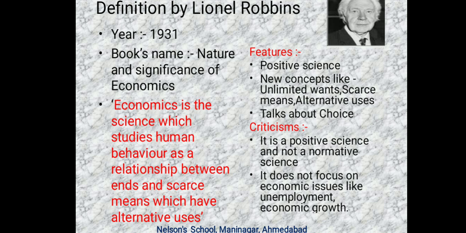Imagine if we had more than what we want, then there is no problem in satisfying our wants. But the condition over here is just the reverse. We have unlimited wants and we have few resources to satisfy those particular wants. Example, the land is scarce in relation to what the demand is. However, if you talk about the utilization of land, it can be used for industrial purposes. It can be used alternatively for cultivating agriculture or for any other particular thing. Even to make a home or a house, you can use the land.